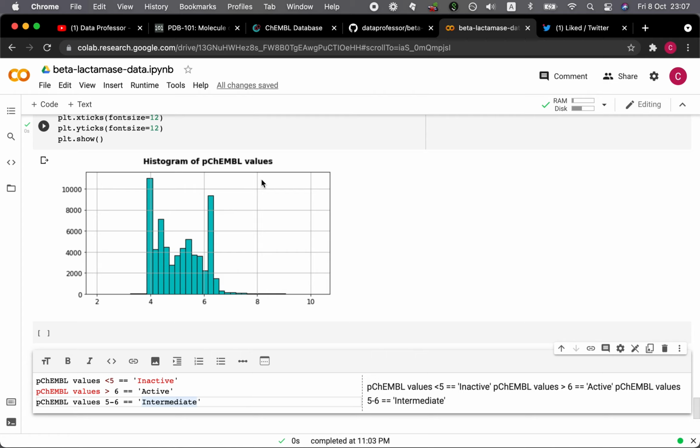You could make a regression model predicting the ChEMBL value, or you could make a classification model classifying whether the molecule will be inactive, active, or intermediate in a multi-class classification. Or it could be a binary classification where you compare between active and inactive. Okay, and so aside from using Padel as the molecular descriptors, you could also explore the use of other representations of the molecule. For example, you could convert it into a molecular graph, and then you could apply deep learning to build the model.